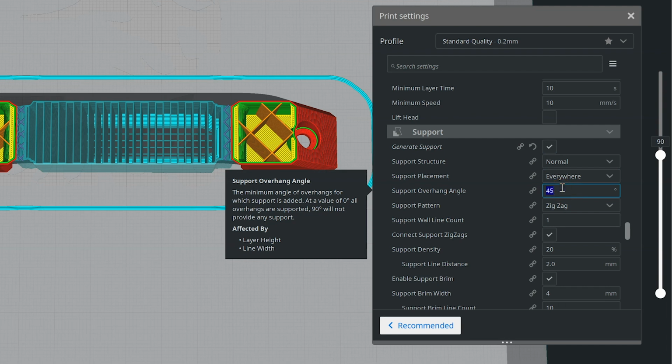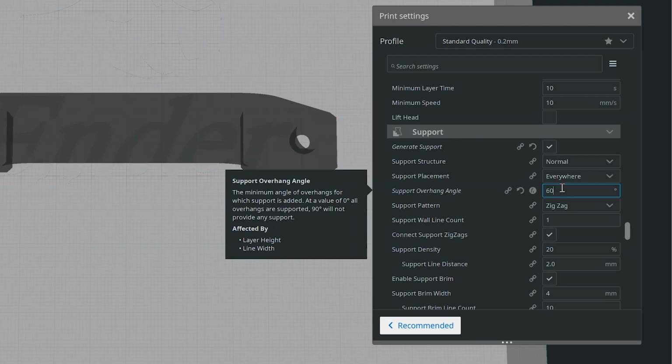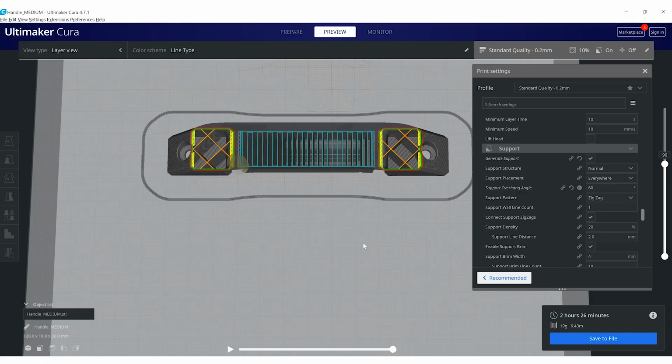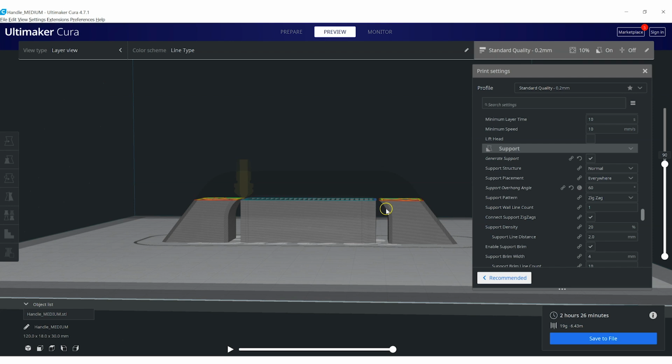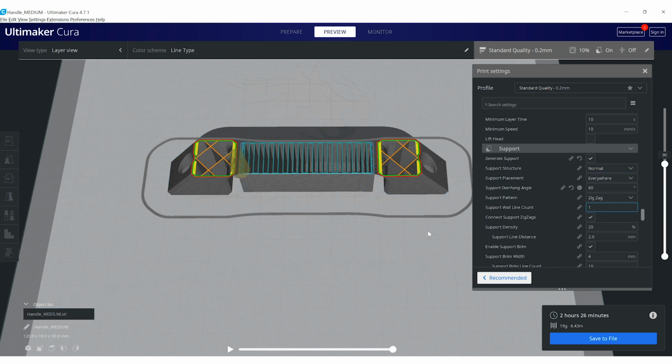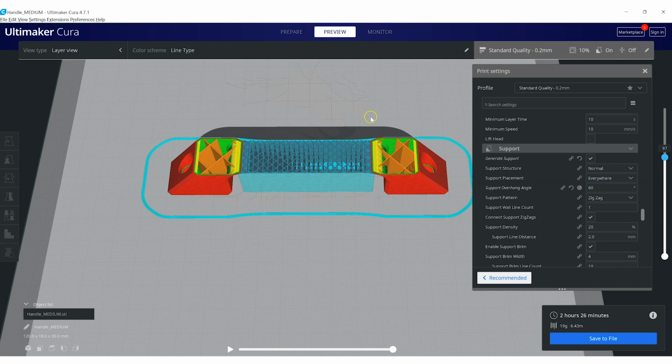And this is probably very conservative. I would probably only support overhangs that are 60 degrees or more. So we can see how it pared back how far the support reaches, because this curved section here is not yet past our 60-degree threshold. So it doesn't need to be supported, or at least we've told it doesn't need to be supported. So as we increase the layers and watch how it's generated this, you can see it's printing kind of a lattice structure on top of the support structure, and then our model stretches over top of that.